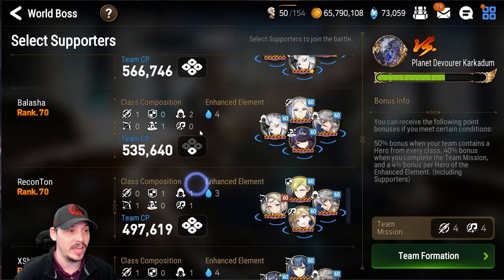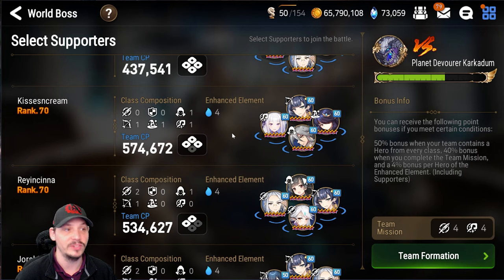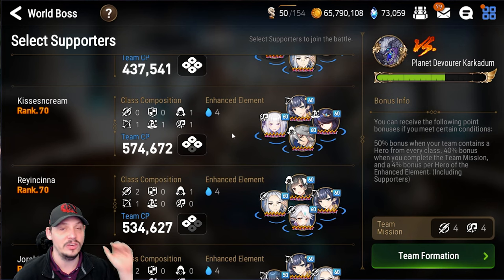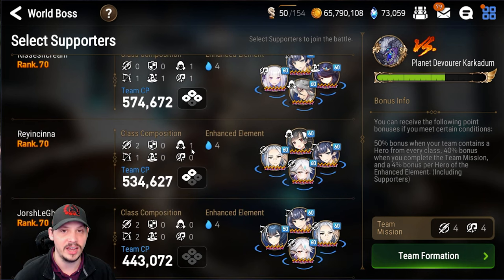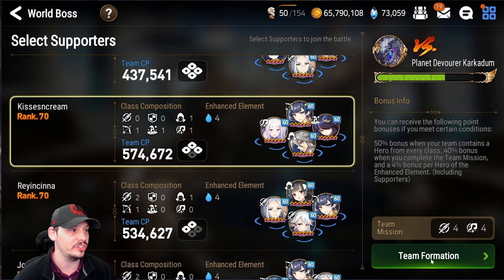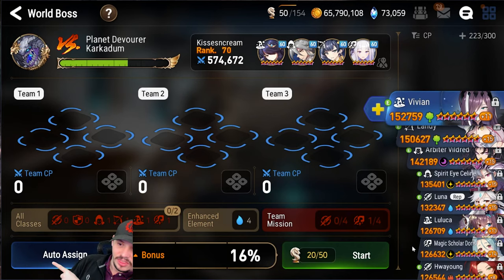But what I want to show you here is that you want to scroll through the list, and occasionally you can see, like right here, we've got a 566, we've got a 574. They're not necessarily in numerical order, so you will need to make sure you go through and select the highest one. In this case, I believe it's Kisses and Cream. We're going to hit team formation, and now the next thing you want to do is click, yep, you guessed it, that button right there.